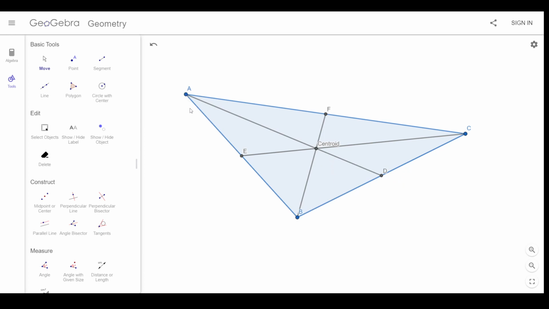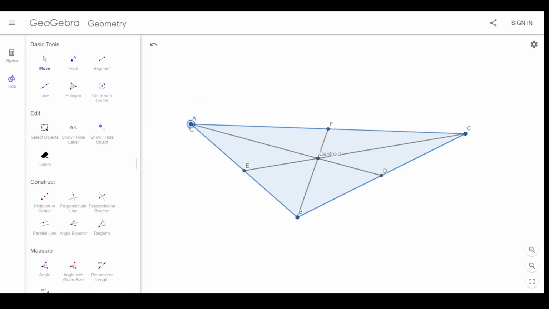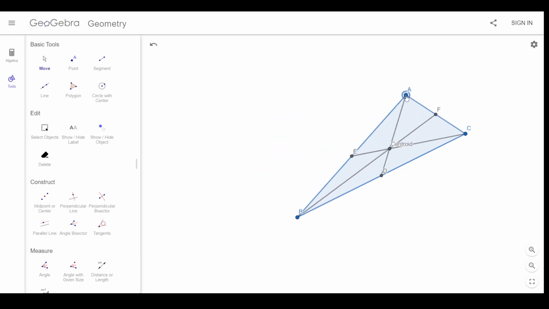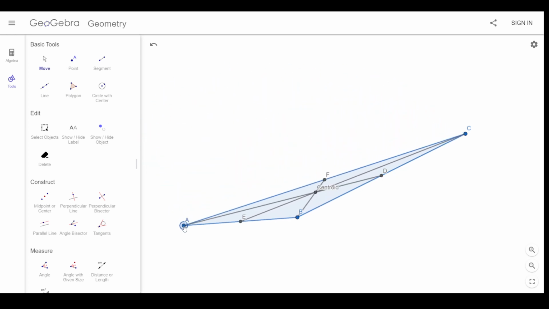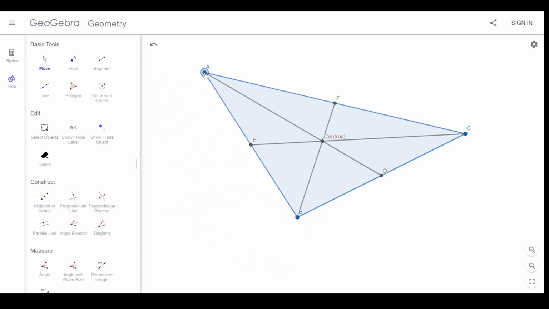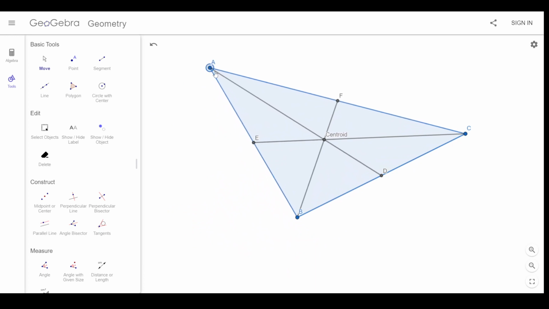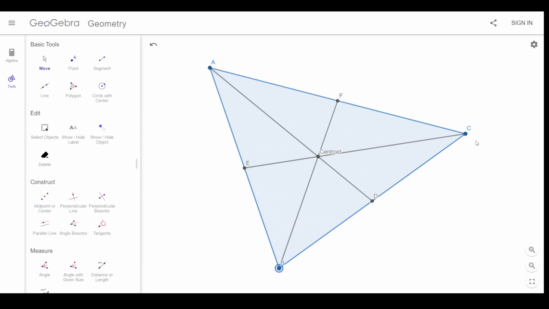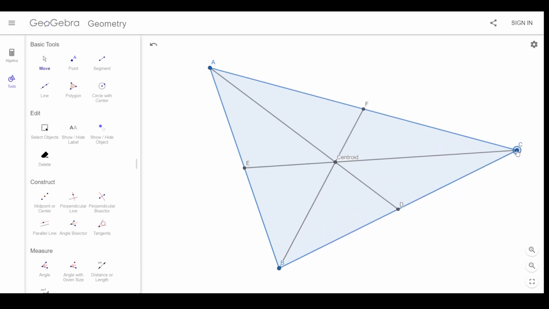Now, just like always, I could take this triangle and move it. All right, and where is the Centroid always going to be on this one? Even if I make it real weird like this, it's always going to be inside. I wouldn't say the middle. It's always going to be inside, right? It's going to be the interior of the triangle. So it doesn't matter if it's a right triangle, an obtuse, or an acute. The centroid's always going to be inside it. Everybody got it?